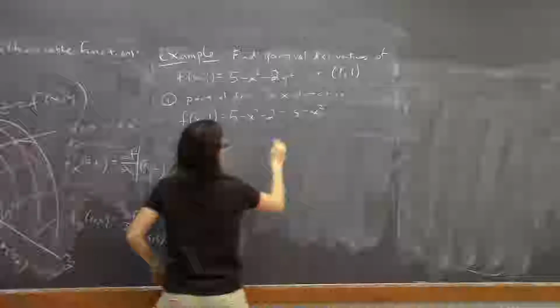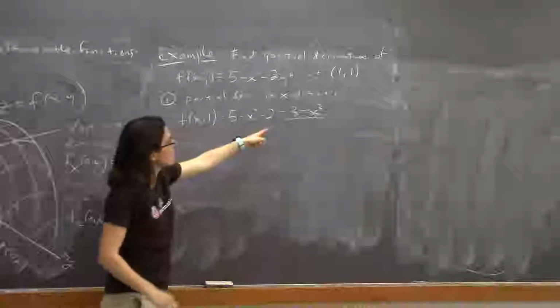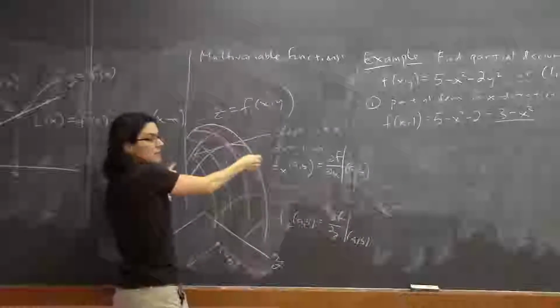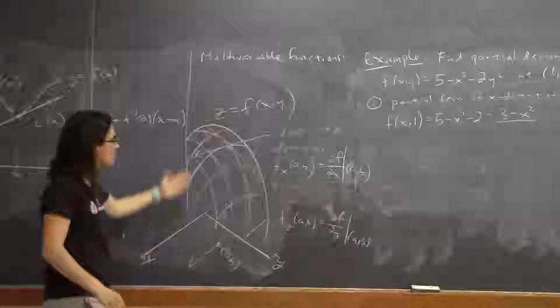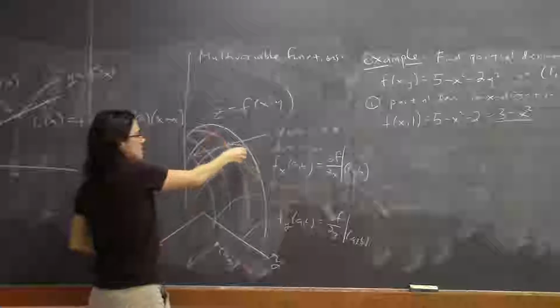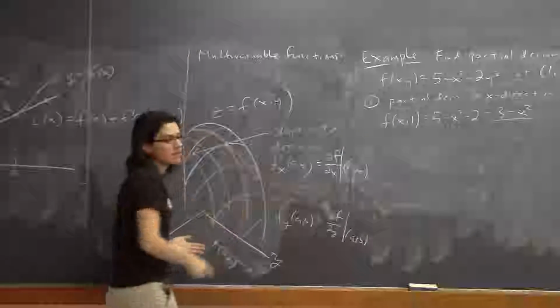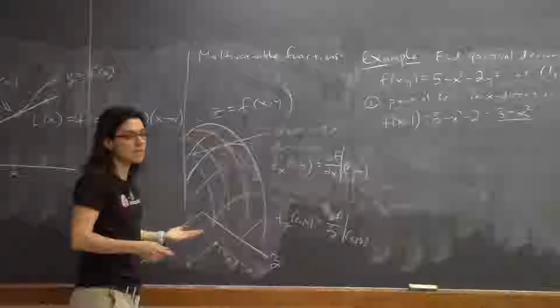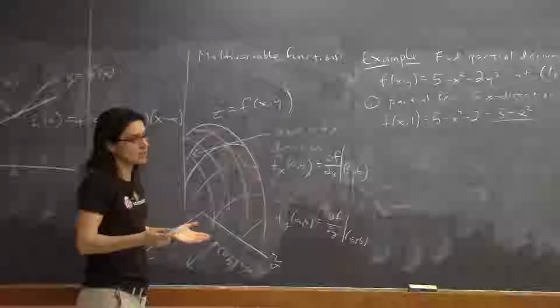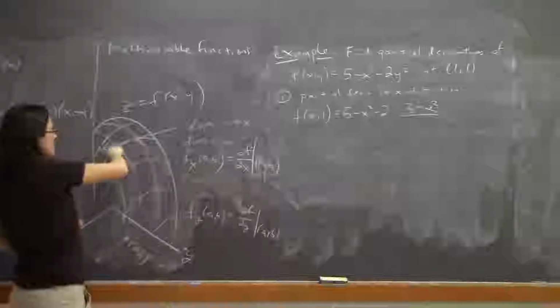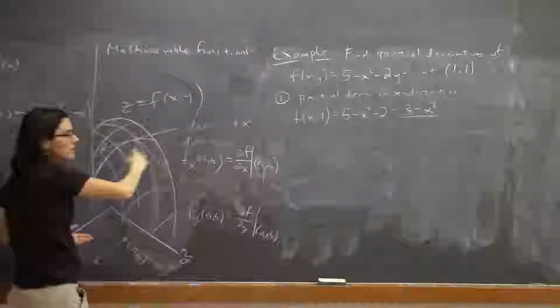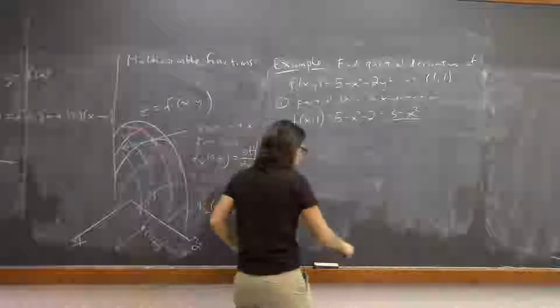So what we've done here is we've written an equation, actually, for this blue downward sloping parabola. We've taken a slice when y is equal to 1 of this surface, and we get this blue downward sloping parabola 3 minus x squared. Z equals 3 minus x squared, and y is always 1. So now we want to know what's the slope at the point x equals 1. Well, we can just take the derivative and plug in.